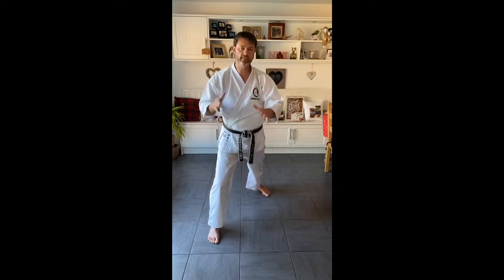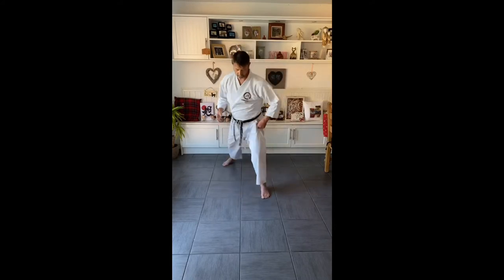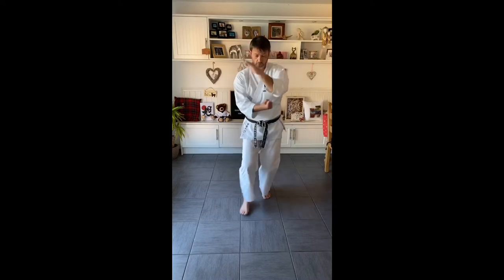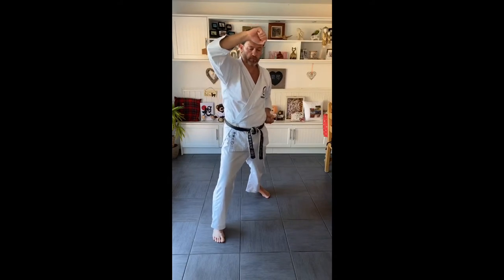So when you do the majority of the blocks we're doing tonight, you'll be in hanmi, half facing, if you can do it. But it's important to understand that your hips aren't square. So from the genbukudachi position again, yoi position here, come through and block. Remember, we're not blocking like this. This is a mawashi, this is no good, it won't be effective at all against a punch to the face.